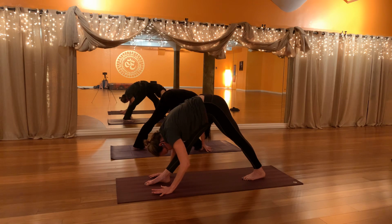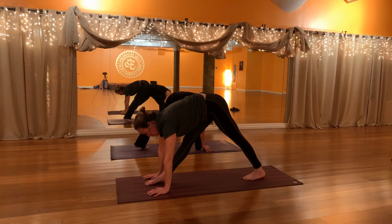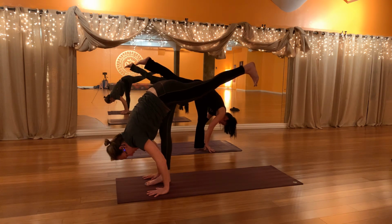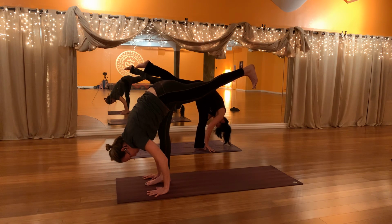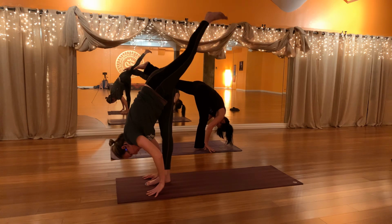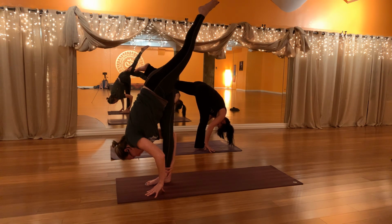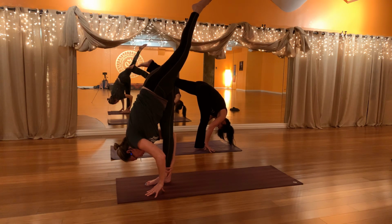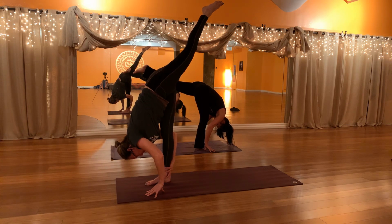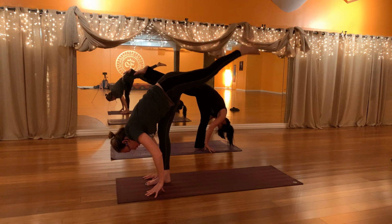If it's available, you can come into a standing split. So set your gaze at the top of the foot. Start to shift the weight forward. Extend that left leg up behind you. So if this is new to you, you can press the heel towards the back wall. If you have a little more flexibility, extend those toes up towards the sky. Maybe grabbing hold of the back of the right leg. Good. If you're holding onto the back of the leg, gently release the hand, bending the front knee.